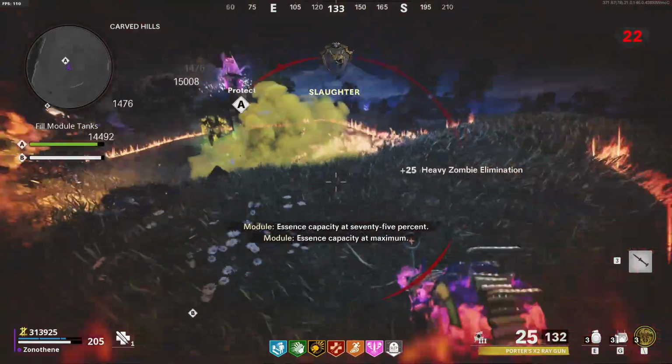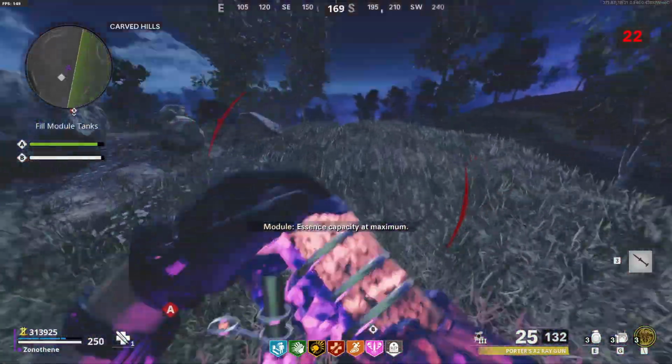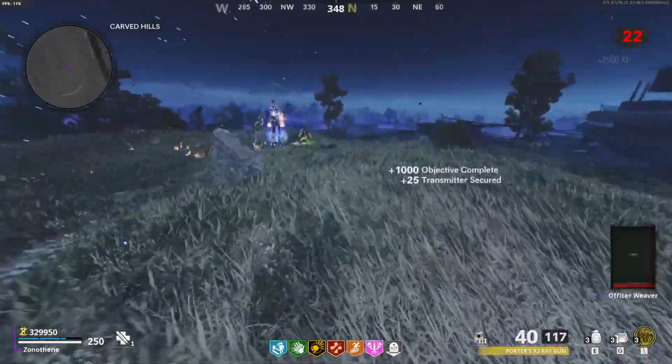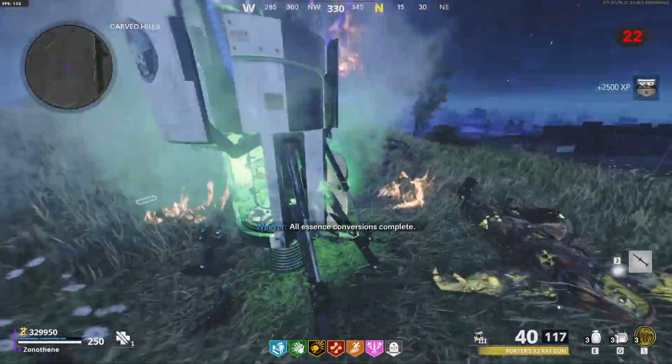Similar to the previous objective, you should try and avoid using any toxic growths. However, feel free to plant a toxic growth on top of the rocket if you are not confident on kiting the bosses while killing the zombies at the same time.